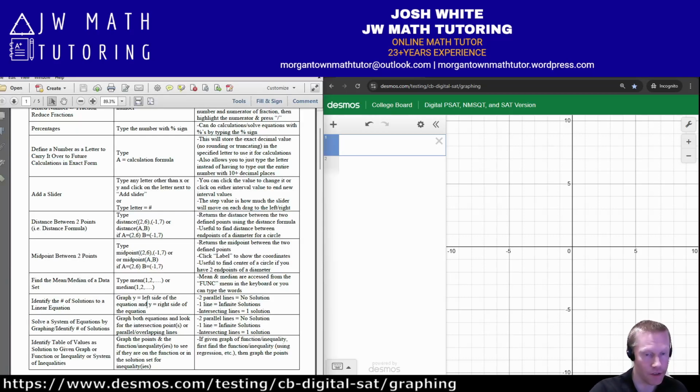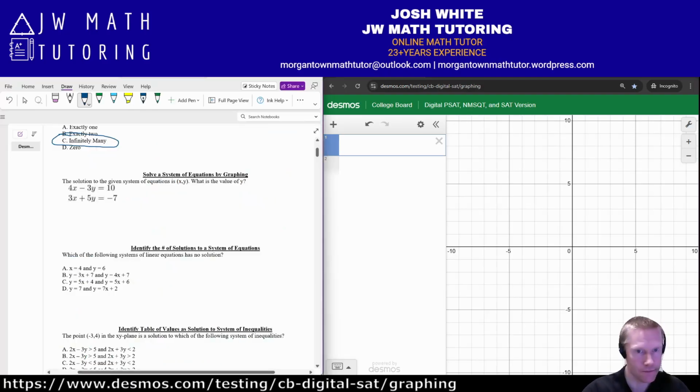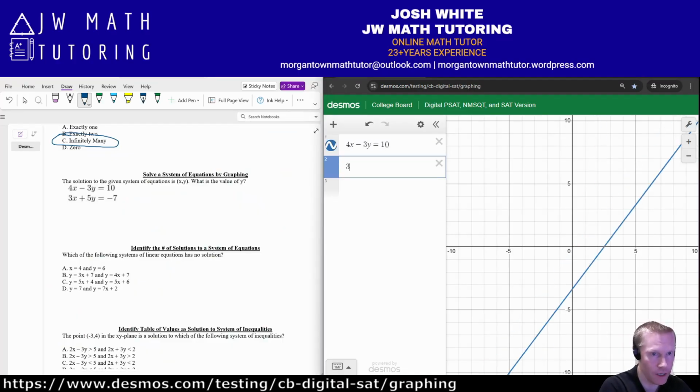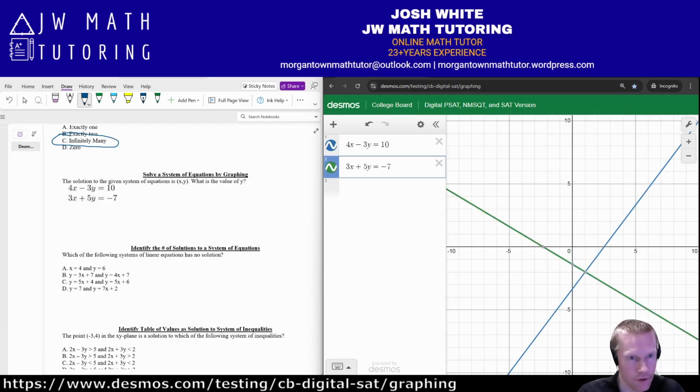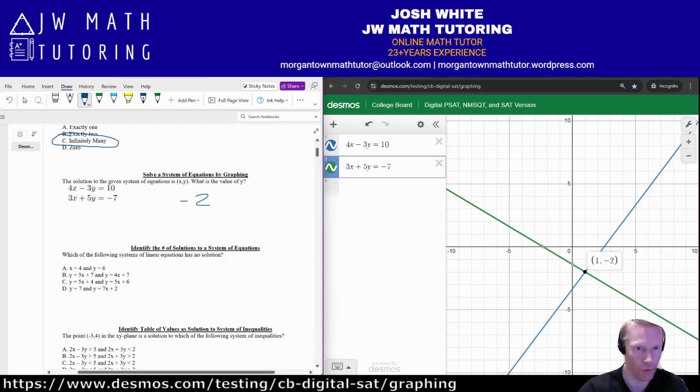So again, all we're going to do is basically graph both equations as they're given, and then we're going to look for the same thing that we did in the last one, which is either two parallel lines, one overlapping line, or just a pair of intersecting lines. So let's go here, graph the first equation. Let's graph the second equation. All right, so these intersect once, and it's at this point right here. Technically, this question is only asking for the y coordinate, so the only answer you would report here would be -2. And that's it, because they intersected at the point 1 comma -2.